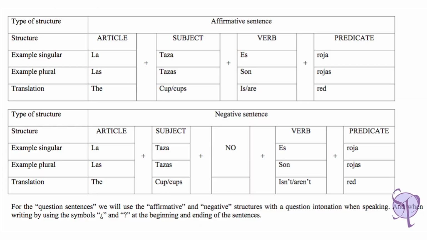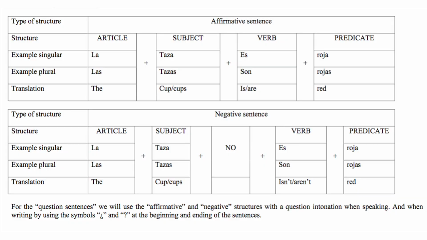La taza. So we have the article already, because if taza is female, the article will be la. Next thing to look at is the verb. The verb is gonna follow the noun and the adjective. The adjective is rojo, so red, roja. In this case, we need to write roja because the noun is female and singular. So la taza roja. Now we need the verb.